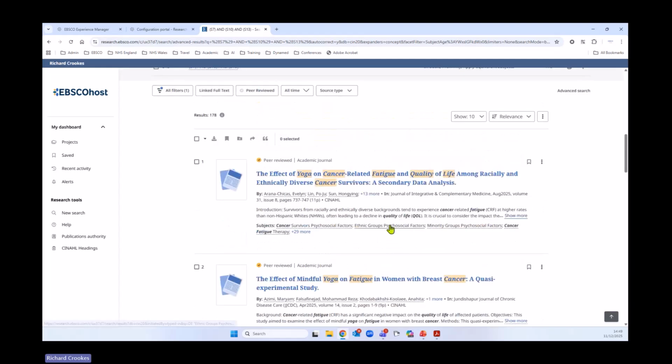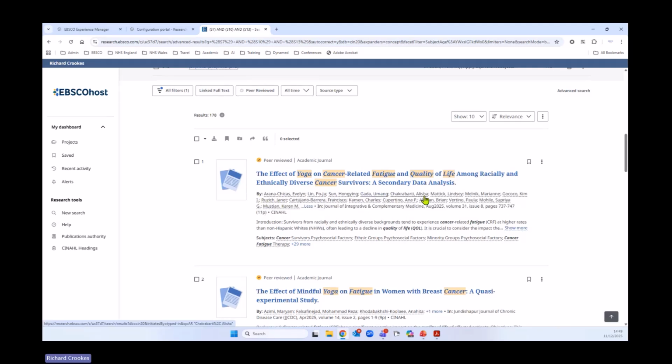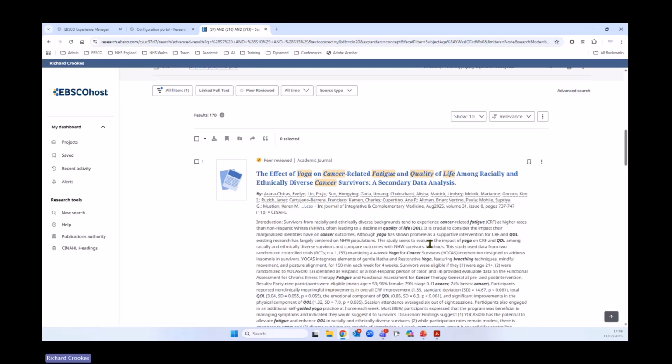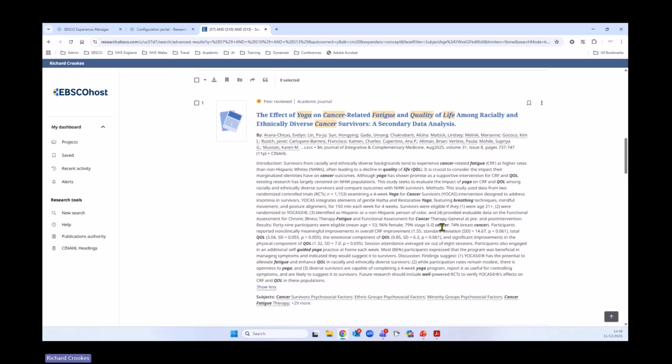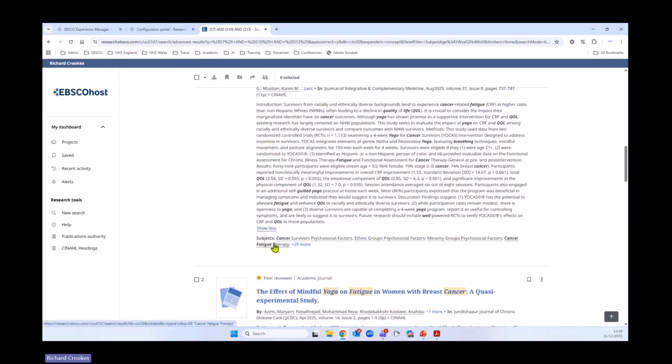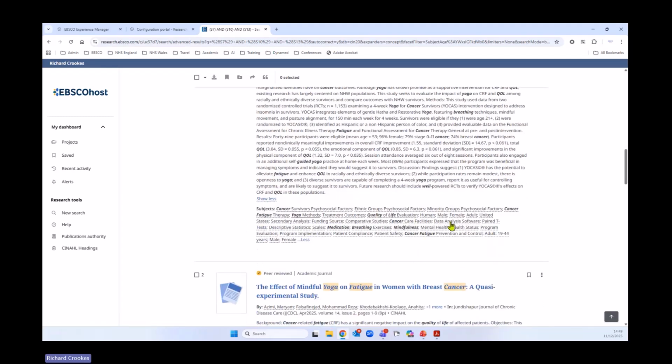Okay, so we have got this reference. And the key thing here is that it's also a good opportunity to explore certain records to check for additional key terms, maybe other articles by the same authors, published in the same journal, etc. So you'll notice also for these authors, there's 13 more co-authors here. So if you click that, you'll see them listed here. Likewise, again, with the abstract, you can search the abstract for key terms, maybe terms you've missed. And also, since there are a large number of subject headings, you can also review these to see if there's any that should be included in your original search.